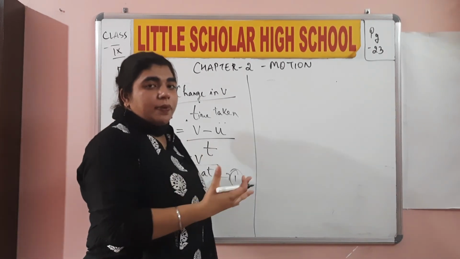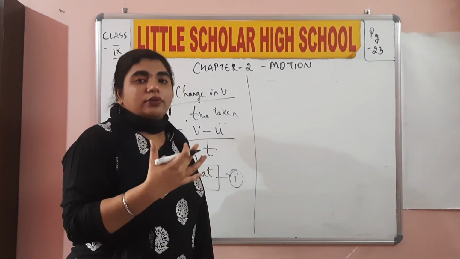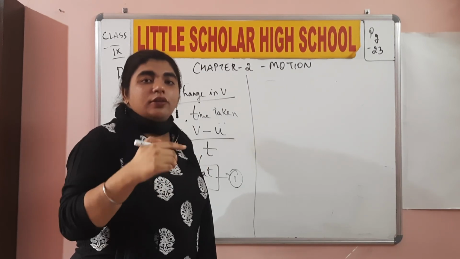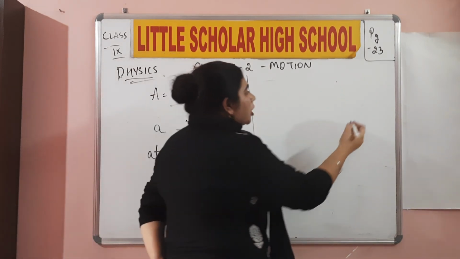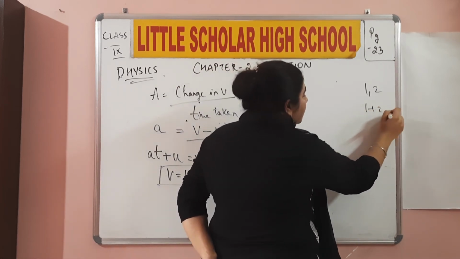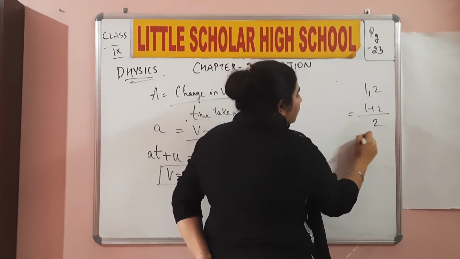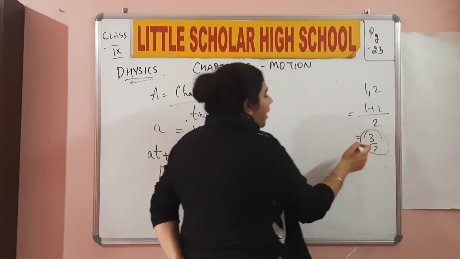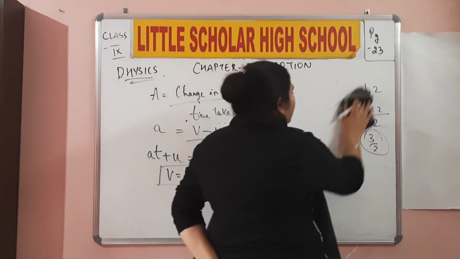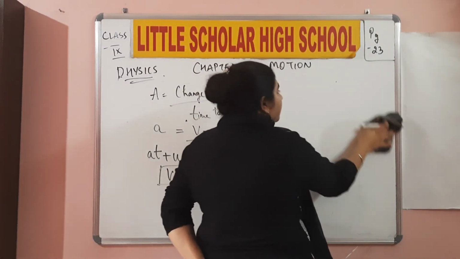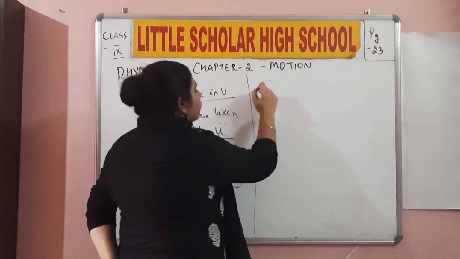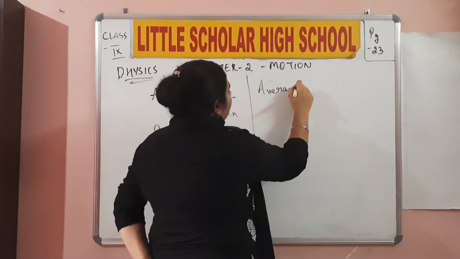Okay, now the next part of the equations. You know how to find the average of two numbers. How is it? The sum of the numbers by the number of numbers. If there are two numbers, 1 and 2, and I want to find the average, what do I do? The sum of the numbers, 1 plus 2, which is 3, by the number of numbers, 2. That is going to be the average, 1.5 approximately. That is how you find the average of two numbers: the sum of the numbers by the number of numbers.